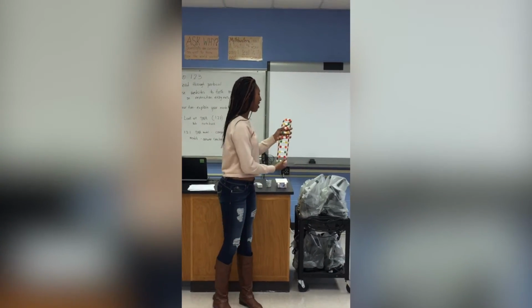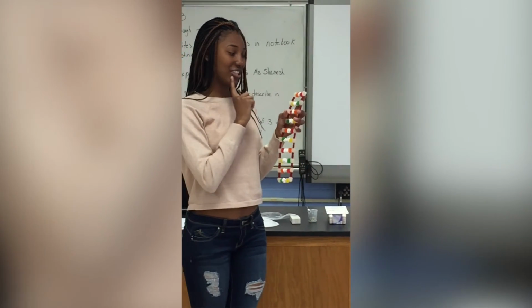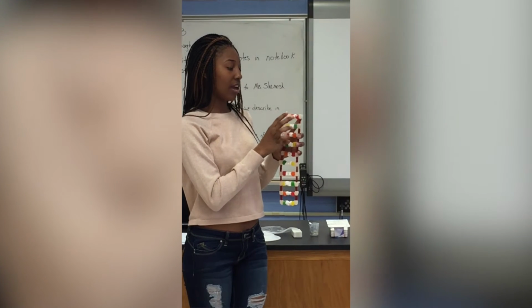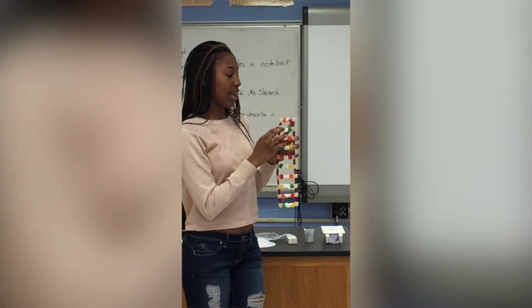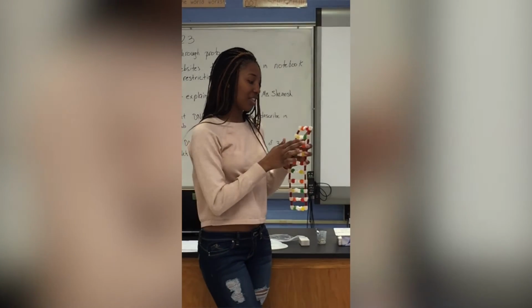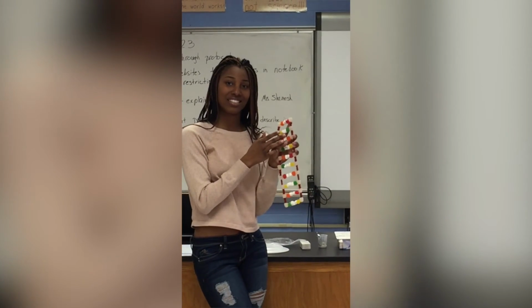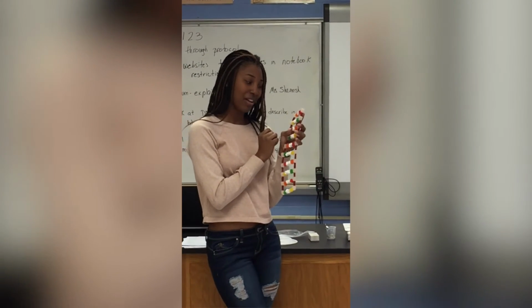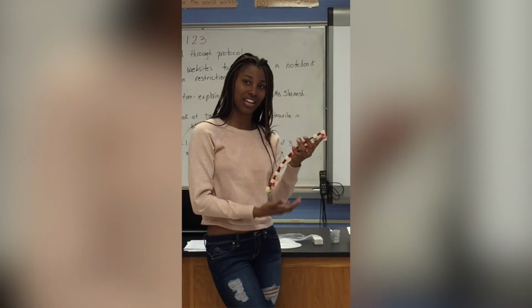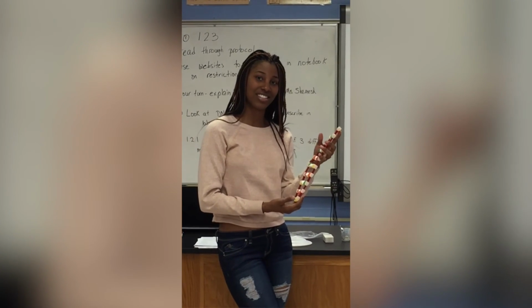This is my DNA model. The clear spice drops are the sugars. The twizzlers are the phosphate, and the red is the adenine, and the orange is the thymine. And I put two marshmallows in between because of the double hydrogen bond. The green is the guanine, and the yellow is the cytosine. And I put three in between because it's a triple hydrogen bond. For the adenine and guanine, I didn't have anything to represent them being purines, but they have two rings.